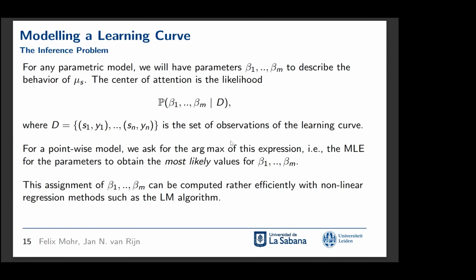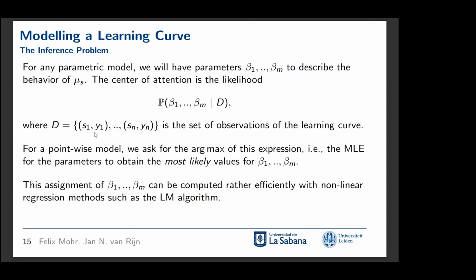And what's D here? D is not the data set that we have available for training. D is basically the empirical learning curve. So D is saying we have, for different anchors, different performance estimates or observations. This has nothing to do with the original data X, Y that was used to train the model. It's important to make this separation. So D is the empirical learning curve, so to say: which performances did we observe with some validation technique, be it a hold-out technique or a cross-validation technique, on some anchors.